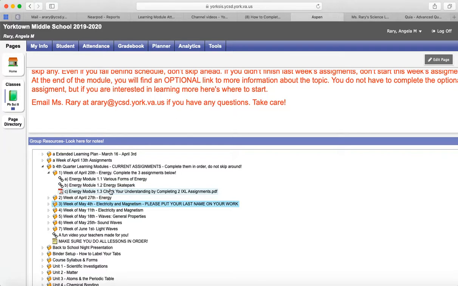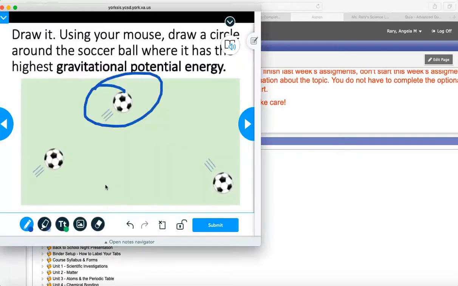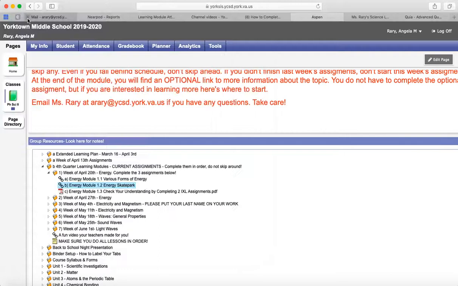But based on student feedback, people seem to like Nearpod a lot. So I'm going to show you this one. This is Nearpod, and after week 1, everything else has been on Nearpod. So you don't need to go anywhere else. But these are all clickable links. That one I already started. Let's go ahead and start a new one.